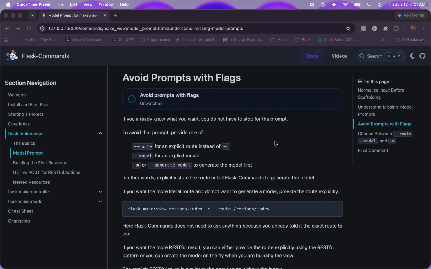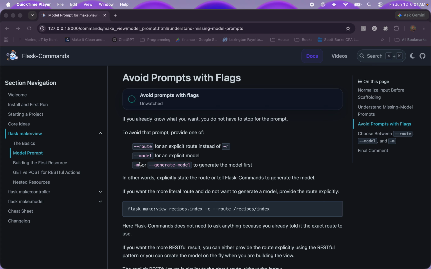Or you could tell Flask Commands that you want Flask Commands to build the model with a -m. So, hey, Flask Commands, you go generate the model. Or I'm going to be more controlling, and I'm going to say, I want you to build the model with -m, and here's the model name that I want you to build. So if you do one of those things, then you will not see the prompt.